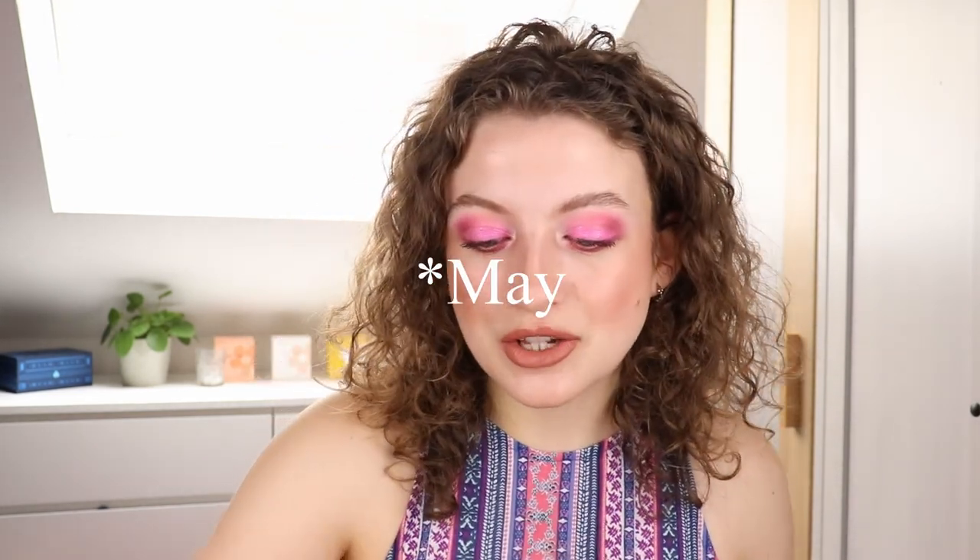So that was everything for my April Shop My Stash. Now let's get into my picks for May. Let's start with the lip products. First up I'm putting in this lip product by Catrice — this is the Demi Matte Lipstick in the shade Pink Addiction. It's just a really bright pink. Probably I'm only gonna use this once, but this is just such a fun shade when it's really nice weather out and I'm looking forward to doing a look with a brighter lip.